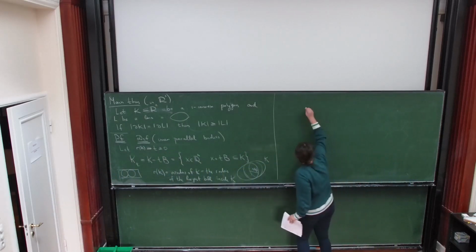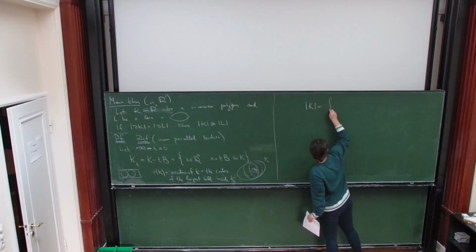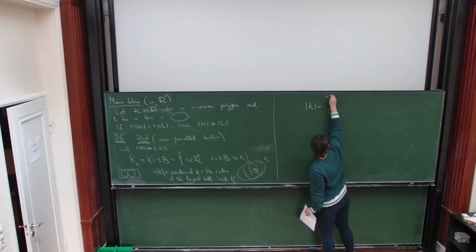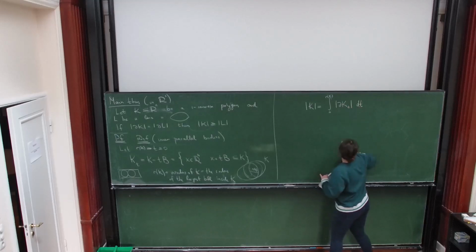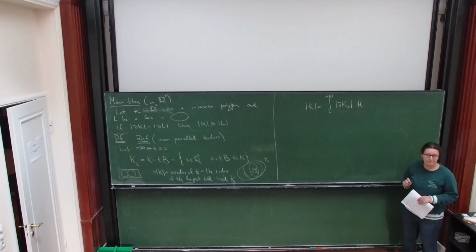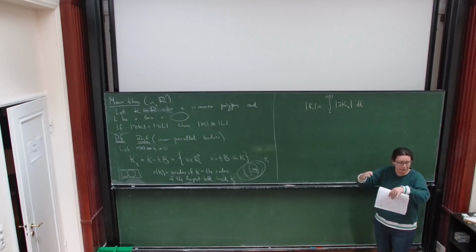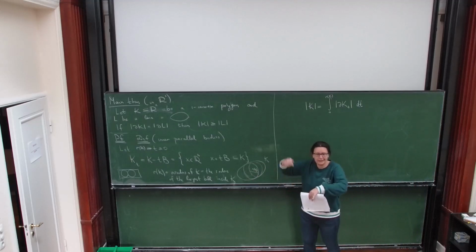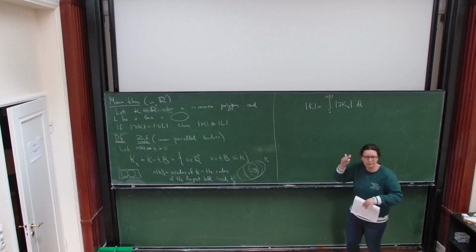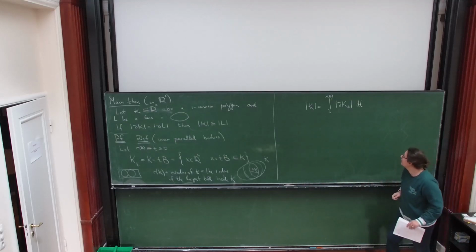So there is a way to connect then the volume and write it as the integral from 0 to the in-radius of the surface areas of these inner parallel bodies. I'm going to explain where it's coming from, but the idea is that if I look at the volume, I have my layers, which are these inner parallel bodies, and I integrate over all these layers, it should give me the volume. So intuitively this should be believable.